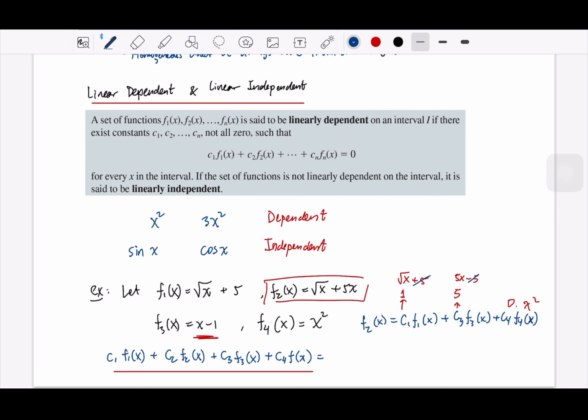They are linearly dependent on some interval if at least one of these functions is a linear combination of the other ones. Well, if you have 3 functions, then when you combine 2, can it be the other one? So you have some trial and error to find out which is the best way to prove. But of course, if the functions are simple enough, I think this way is very simple and not really difficult to prove.